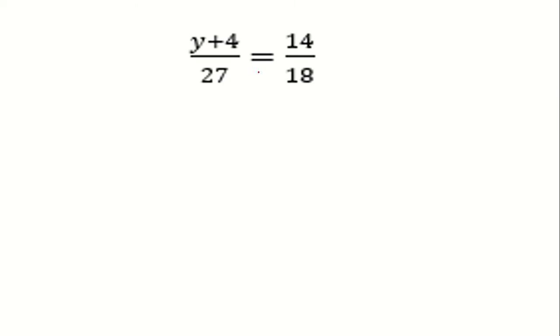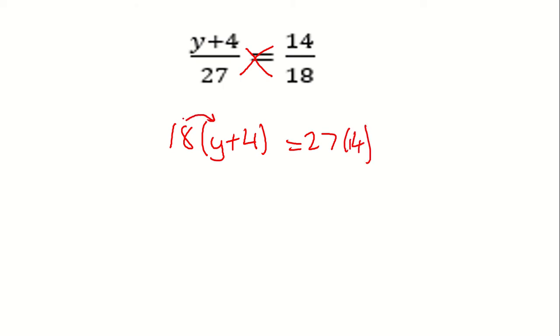When we have two things that are proportional, if you use the cross product method and multiply, they will equal each other. So if I start with the 18 and the y plus 4, we do 18. Because y plus 4 is an expression, I'm going to put that in a bracket, just so it reminds me that I have to multiply by 18. And that equals 27 multiply 14.